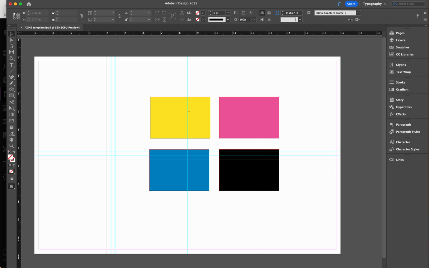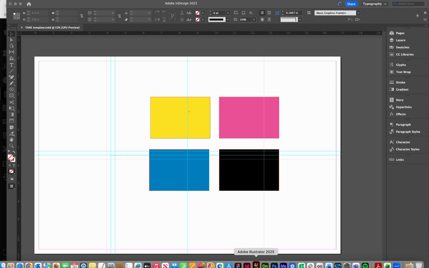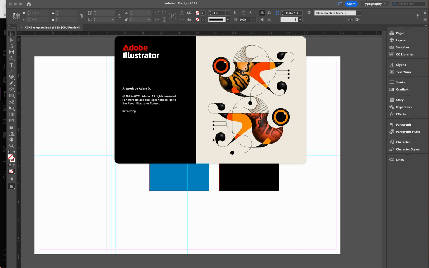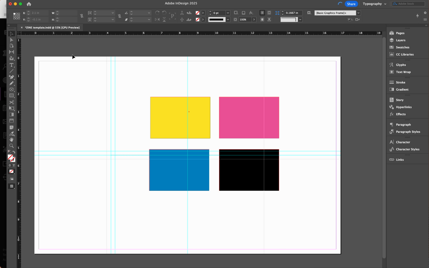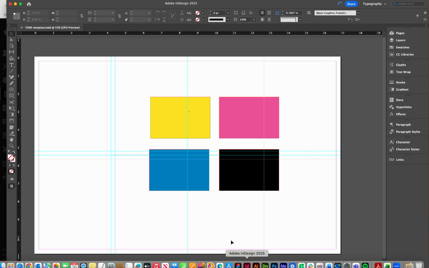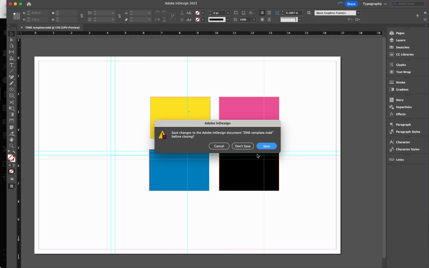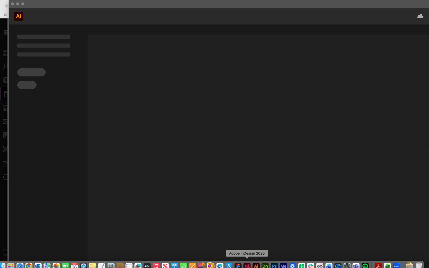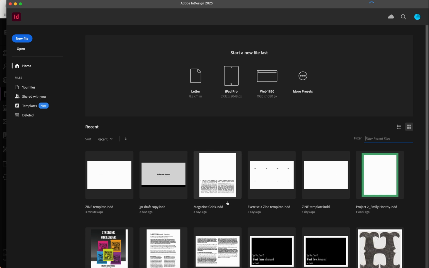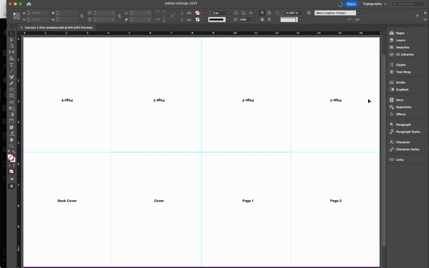And then the same thing goes for the Illustrator template. So this is the Illustrator template. Oops, I didn't open it up. But I also have, and I'll include this as well, an InDesign guide for you to know where each element goes. So this is the template with the page numbers. So this is your cover and back cover. This is where these 2 should go.